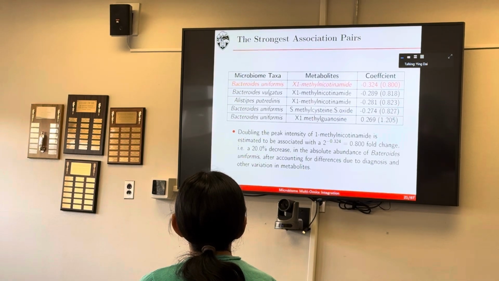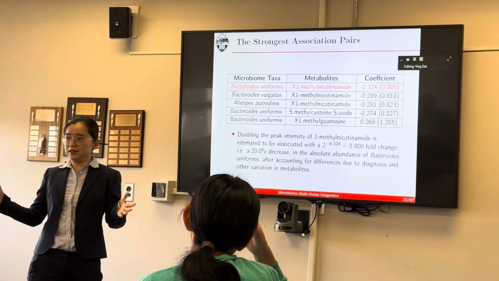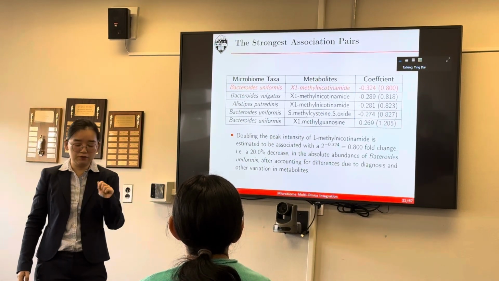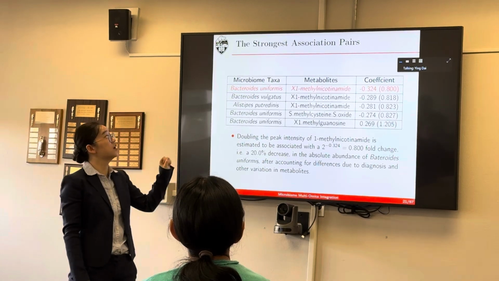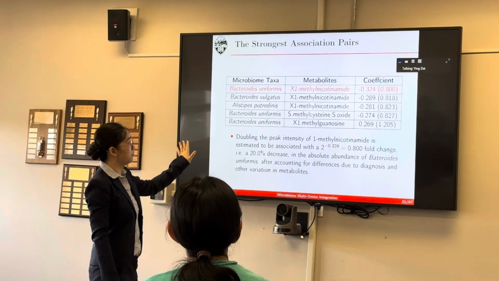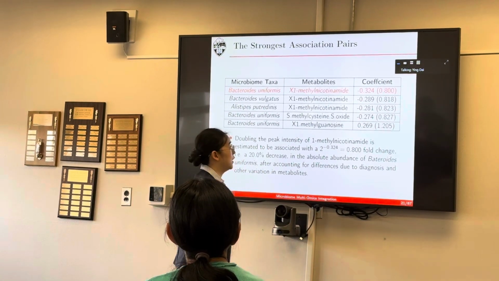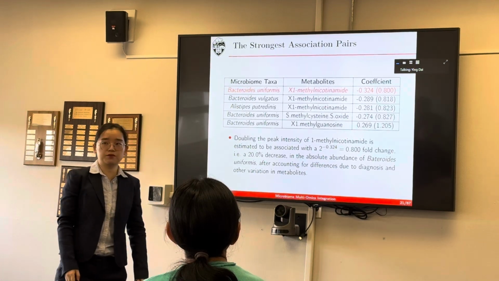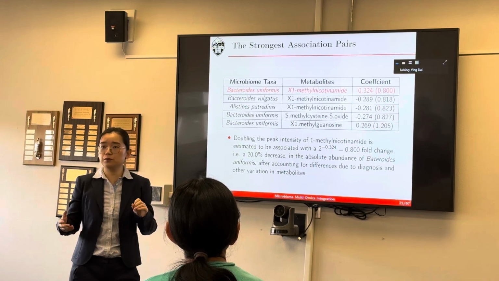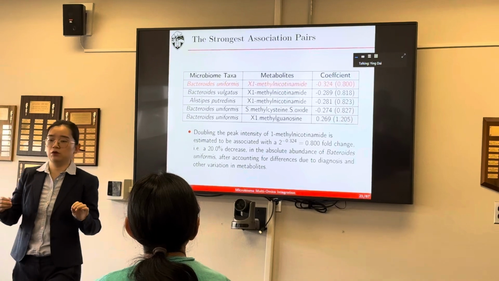So here is one set of the results that we get. We get the estimation of B, which is a matrix, and of course we can look at each entry of B and find the strongest association pairs. And here are the top 5 strongest, and we have the raw coefficients there, and in parentheses after log transformation. And I won't read through it, but I just want to point out that because we did the log transformation, the impact that we are trying to estimate will be multiplicative instead of additive.